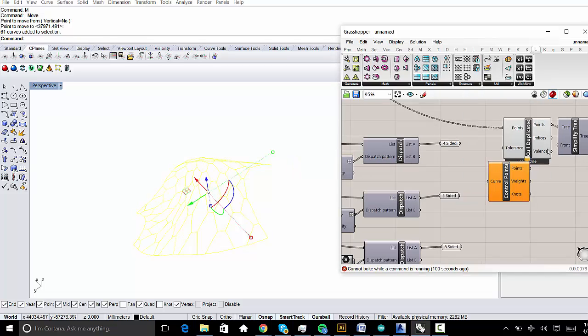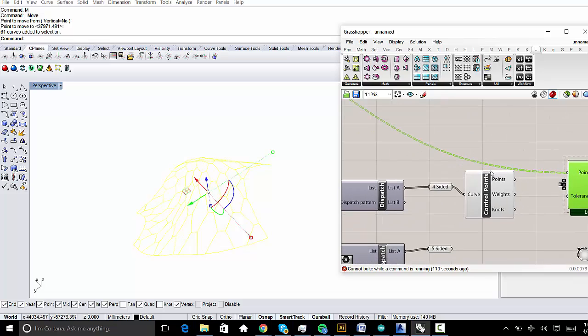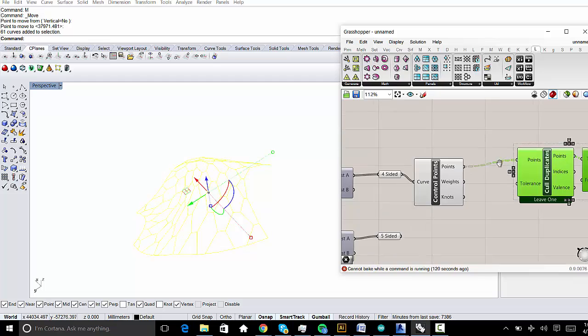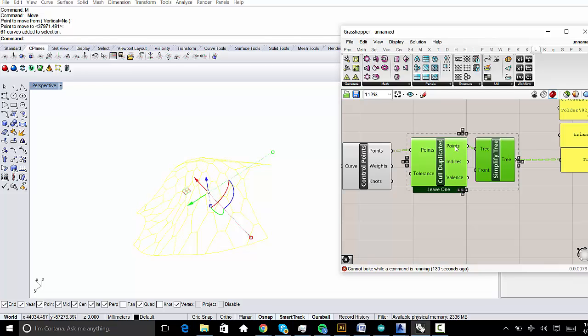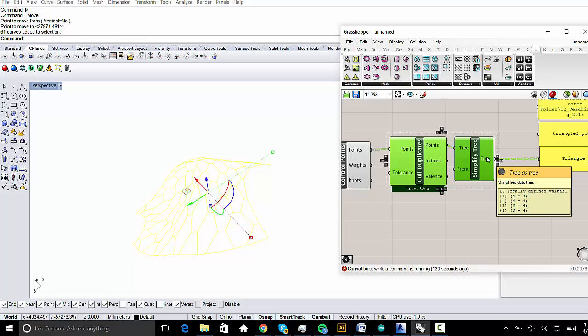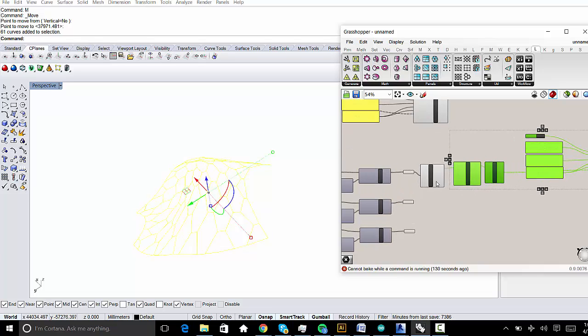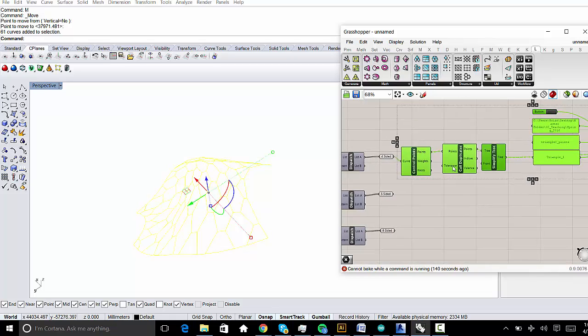control points component here, and I can feed that polyline curve into there, and you can see again, we have a similar issue to the previous video where I have a four-sided polygon, but it has 5 points, and that's because of the duplicate point at the end and the start of that curve. So if I feed it in there, now I can cull those duplicates, and I have 4 points. And then I have my simplify, which allows me to easily pass the correct component points list into my adaptive component.